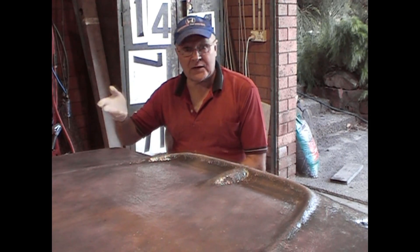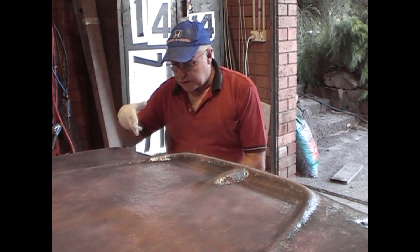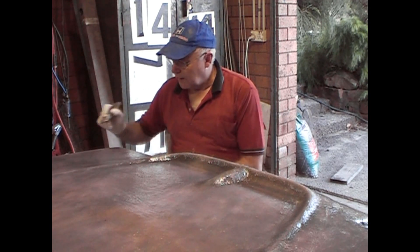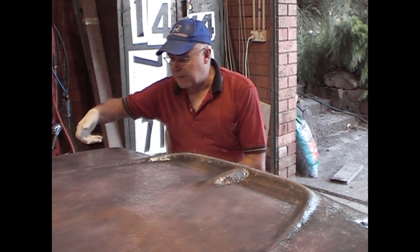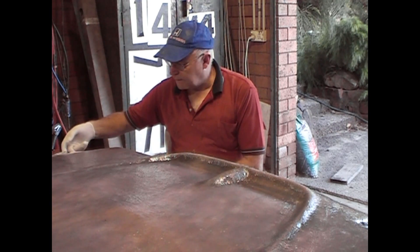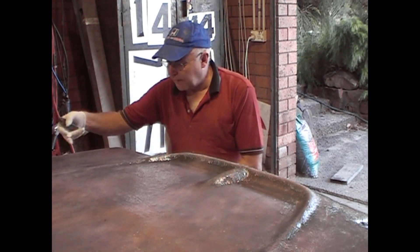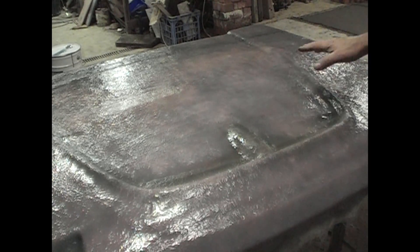It's been about an hour and a half since I put the last layer of resin and cloth on the mould for this bonnet. Now I have to trim the edges, and you've got to do this at precisely the right time. If you try and cut them with a stanley knife too early, the cloth will tend to pull out of the resin a bit. If you leave it too late, you just can't physically cut it at all. The time to do it is just when you can barely lift that edge up — you can feel the edge stiffening — and then the stanley knife will cut quite cleanly without pulling any of the fibres out of the cloth. When the resin starts to lose some of its sheen and goes a bit dull, that's a clue that it's time to trim the edges.